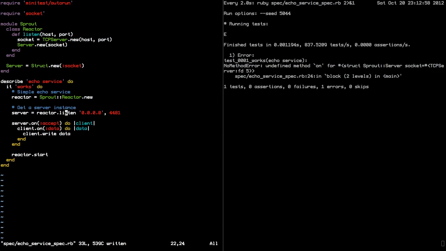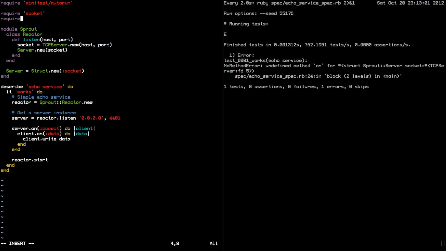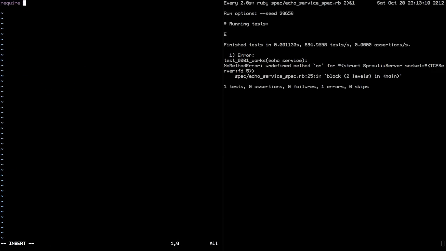The way we're going to set up these callbacks is through a gem called events. I'll give you a quick demo of how it works. So events is a gem that replicates the Node.js event emitter API, which is how Node.js does event and callbacks. So the way you do it is you'd have a class and you'd include events emitter, and then you create a new instance of that class and you define callbacks on it. So we saw accept in the test file. We can say foo on accept do client. We'll just print it.